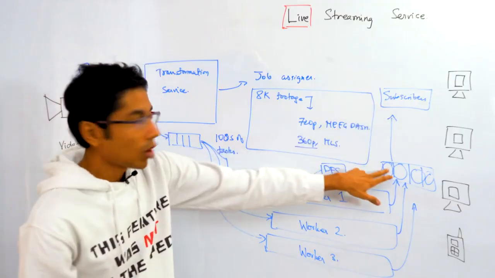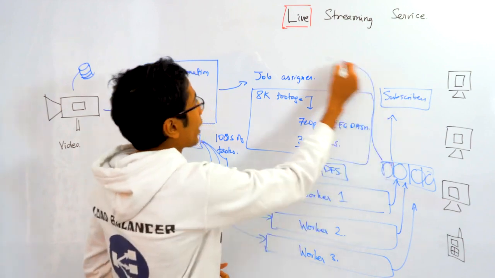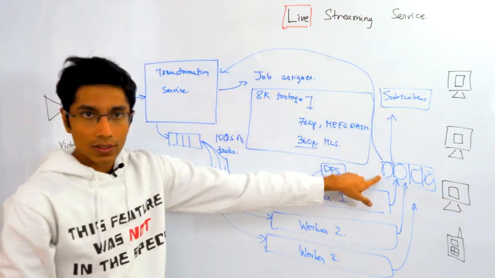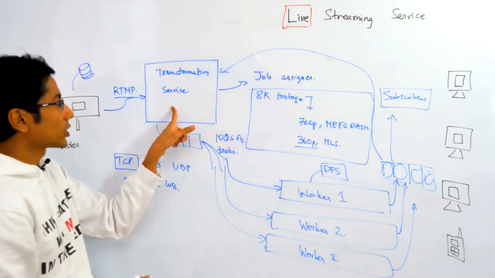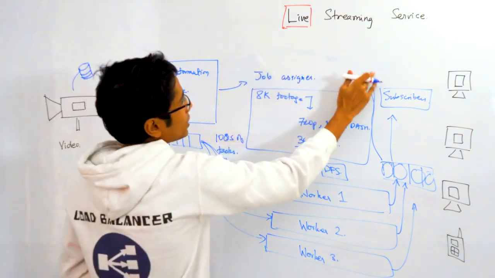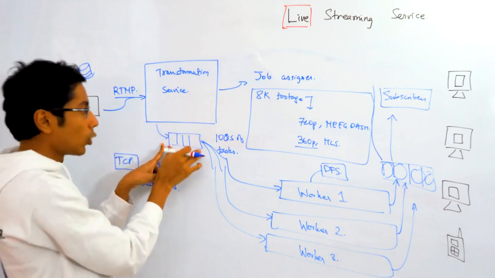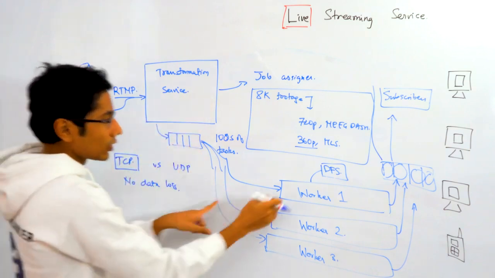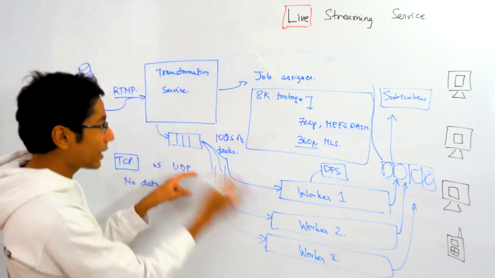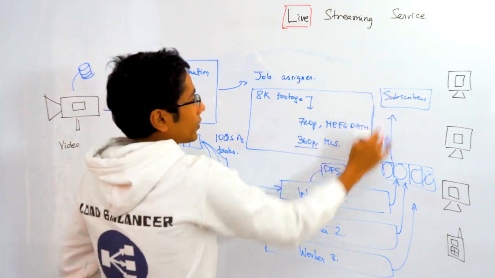One of the subscribers of this queue is going to be the transformation service itself, because when you successfully complete a task, you're essentially telling the transformation service that, hey, maybe I can take another thing in the queue. Or you can decouple the transformation service and say that the transformation service can publish tasks at its own pace in this queue, and the workers pull tasks at their own pace from this queue. The subscribers to this are independent.